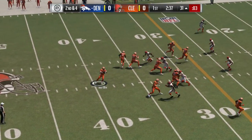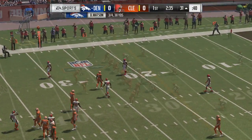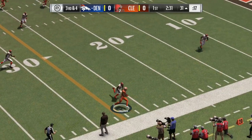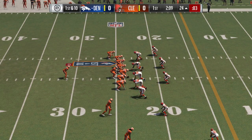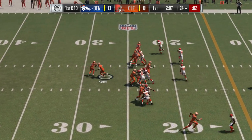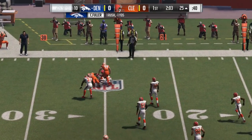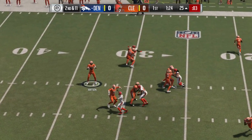Let's see what Deshaun Watson is going to do as he tries to get his team to the red zone. And that's going to be a miscommunication there by running back Gallman and Deshaun Watson. But next play, they make up for it, and he's going to grab the first down to the 24. So they're making a lot of progress here. C.J. Fuller, the backup running back, next play, and he's going to be met by a ton of Browns right there. Not going anywhere is C.J. Fuller. 2nd down and 11.